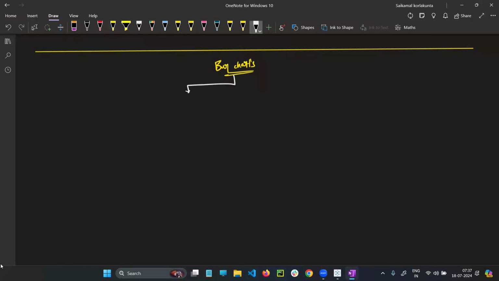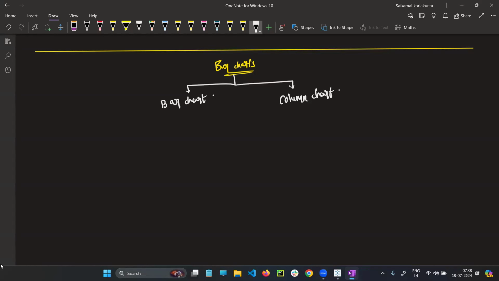Okay. Mainly bar charts are divided into two different things. One is the normal bar chart and the column chart. You can call them simply bar chart; let me write the name: column chart. There you will be dividing them into two different pieces again: stacked bar chart, stacked column chart, clustered bar chart, and clustered column chart kind of thing you will be getting. First, we need to understand the bar chart.